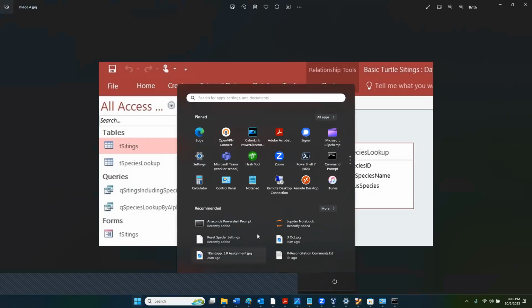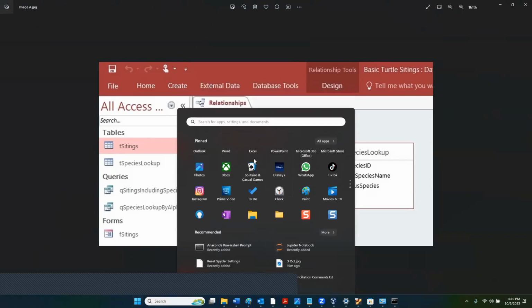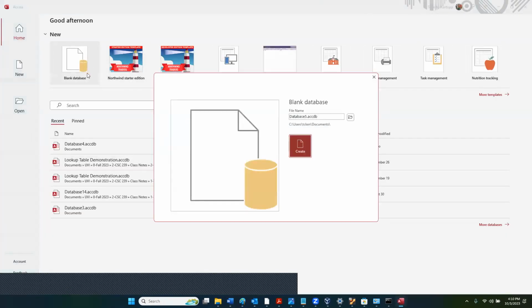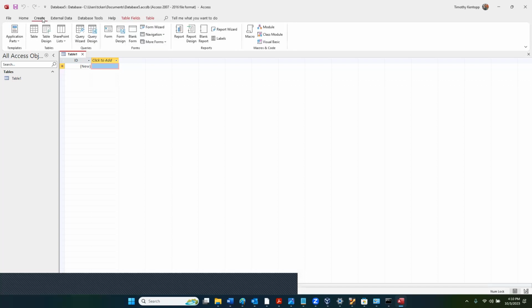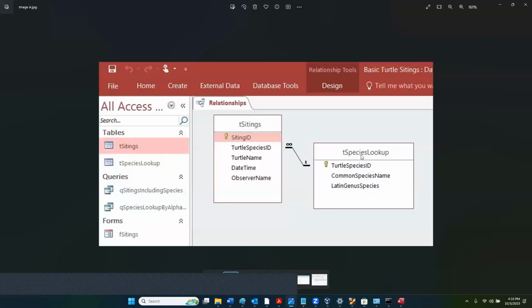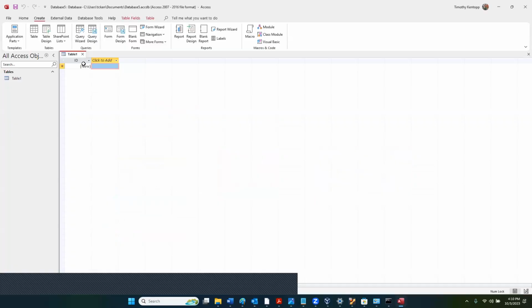So when I go to Access, I'm going to open up a blank database, and I'm going to go to the create options, and I want to create a table. Now there's already a table in here, so Access says, okay, if you're going to start a database, you have to begin with something, and it has to be a table. The most basic database object is the table. And instead of using Table 1, I'm going to use what I just showed you, right? T species lookup. So I'm going to change the table name by renaming it.